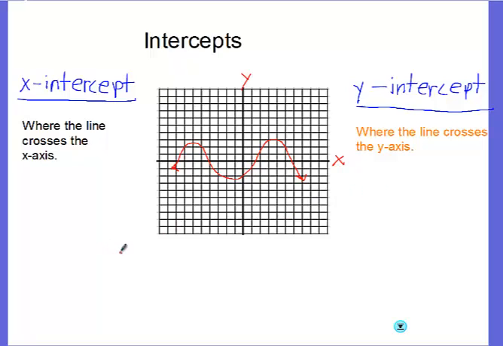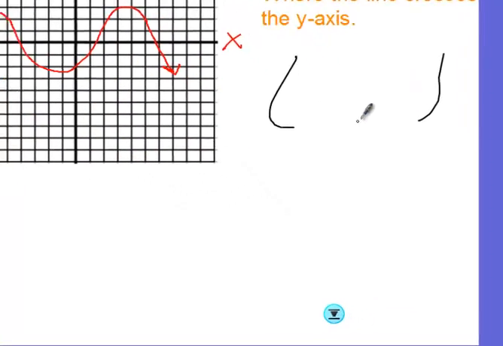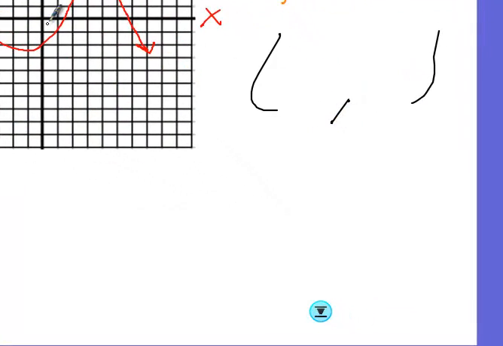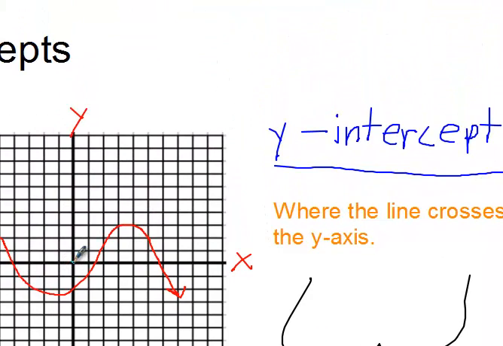One of the things that's nice about our x and y-intercepts is that the coordinates are very unique: x-intercepts always follow a certain pattern, and y-intercepts always follow a certain pattern. Let's go to our x-axis. I want to start at our origin, which is right here, dead smack in the middle. The coordinate of the origin is 0, 0.